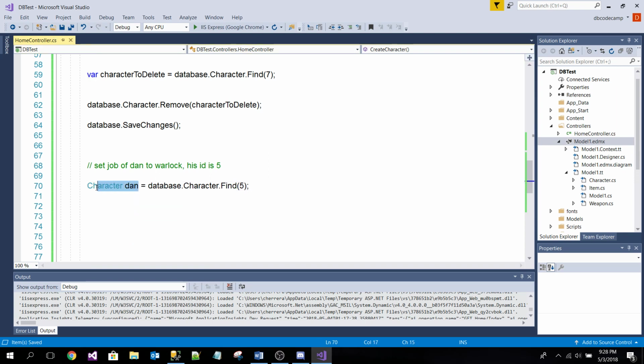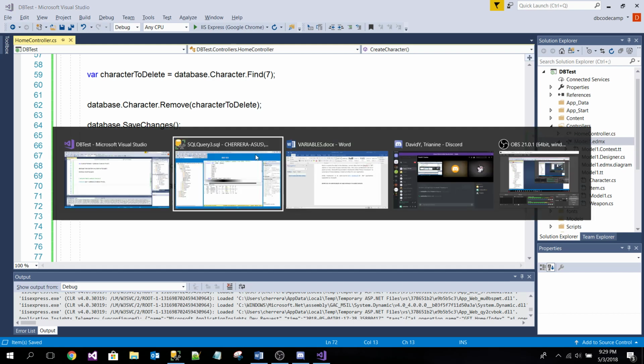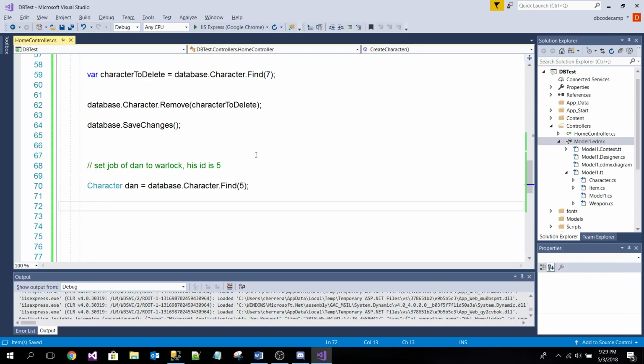So we're saying, hey, create a character, an instance of Dan. It's a character. Name it Dan in memory. Remember, this is a box in memory. And on this side, we're saying, hey, from the database, go to the character table and find the person with the ID 5, and put it in Dan, in the character Dan. So now we have a connection to the object Dan in the database. That's what that does. It's kind of magic.